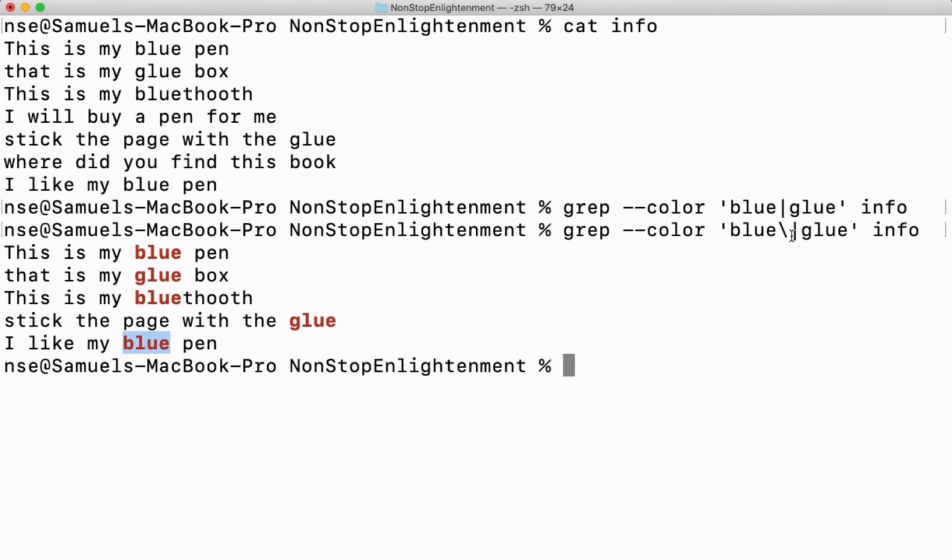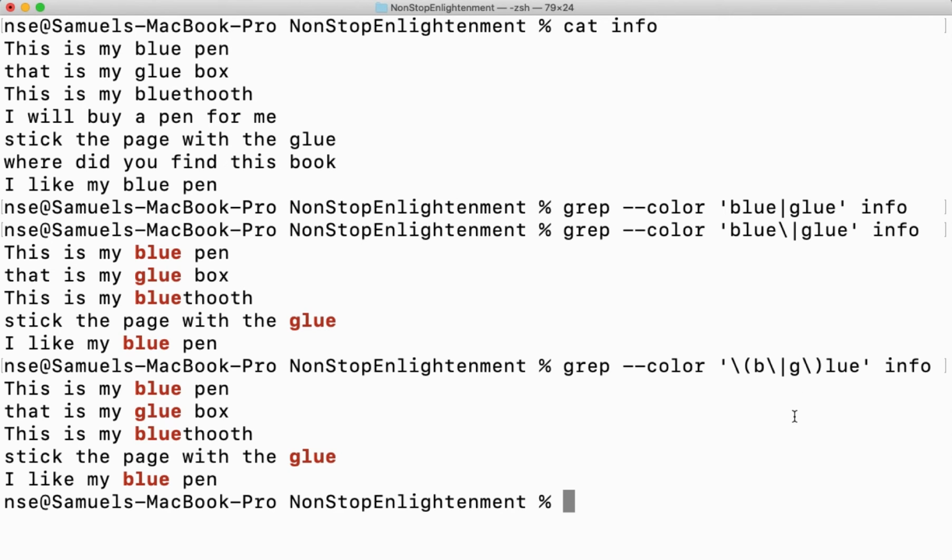So if I want to find more than one word, I'll be using an OR option here. Now I can customize it more. We can see that LUE is common, only B and G are different. Apart from that, everything is common. So let me take this out and put it inside a parenthesis saying either B or G at the beginning and then followed by LUE. Now here this parenthesis is also not identified as a meta character, it will be considered only as a normal character. For that we need to give a slash before. When I do this, again it finds it. Now if I want to find either of these, I just give it like this to say that it will start either with B or G and end with LUE.